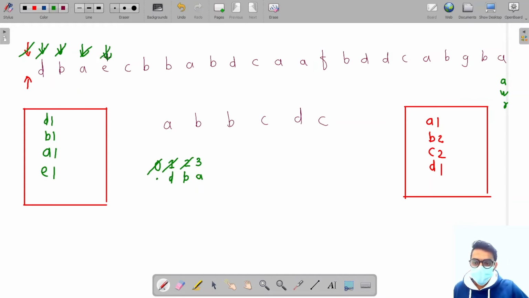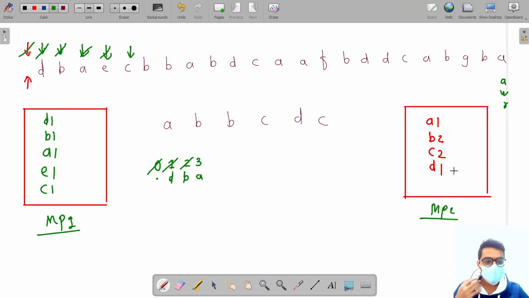Okay, after that, now we are acquiring C, now C for the first time. Is C present in our string 2 or map 2? This is map 2 and this is map 1. Is this C present in our map 2? Yes. And how many times does C appear in that string? It appears 2 times, and we got our C for the first time here. So increase the match count. So we got one character also, because of C it was increased. Now from this point to this point, we have 4 matched characters.